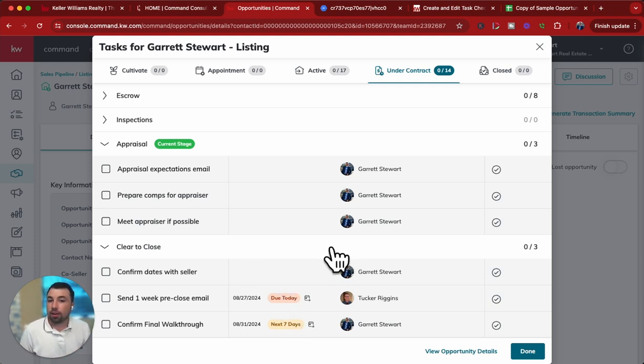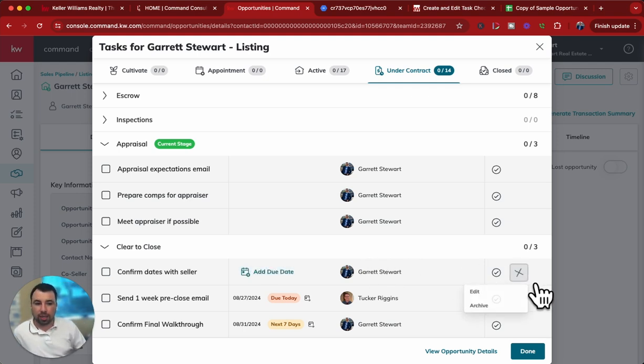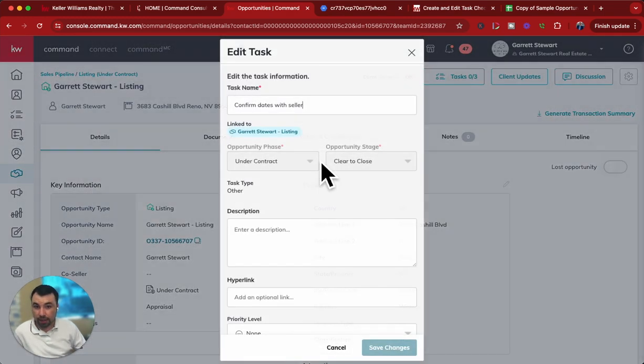So let's go ahead and create a checklist item for confirmed dates with the seller. Maybe we're about to close, we have the clear to close coming up, and we want to make sure that all the dates with the seller are still accurate, when they're going to be out, when they have everything getting transferred over, etc. So maybe we want to confirm these dates, maybe a few days before closing. Let's just say 5 days out. Well, what we would do is we'll click over here on this three dots and hit edit.